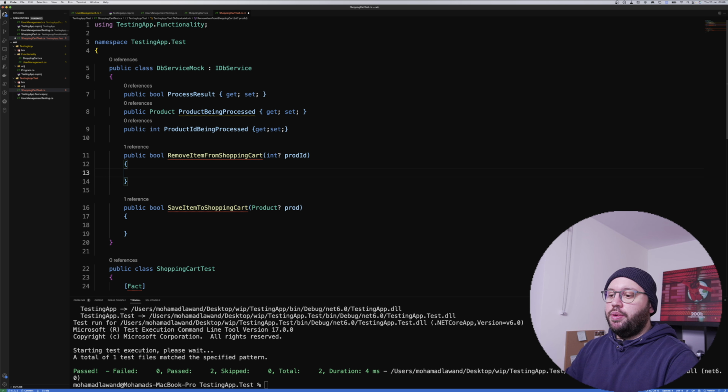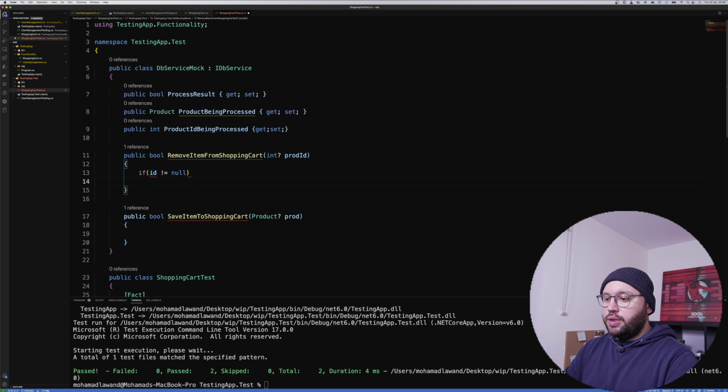And now we need to implement the check. So if ID is not equal to null, we can actually process. And what we're gonna be saying to remove is we're gonna save the ProductIDBeingProcessed equal to productID.